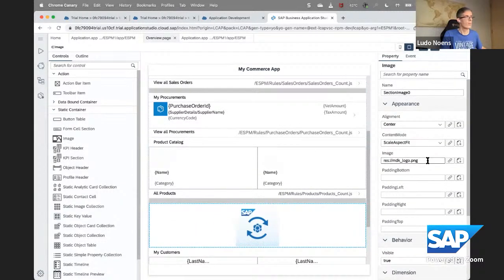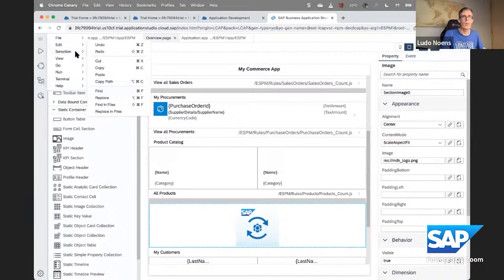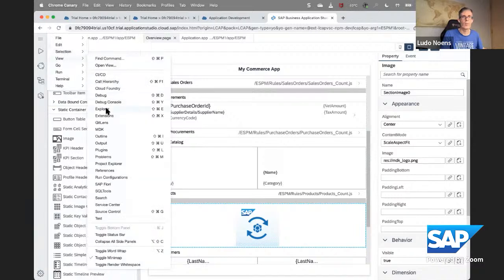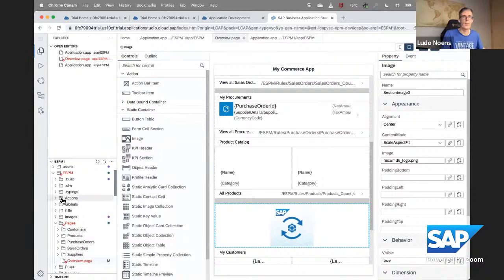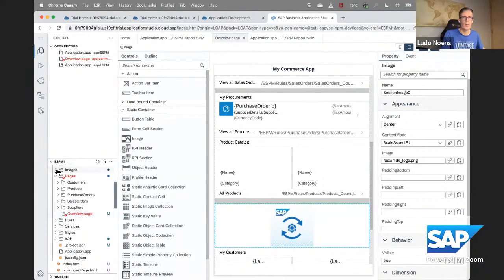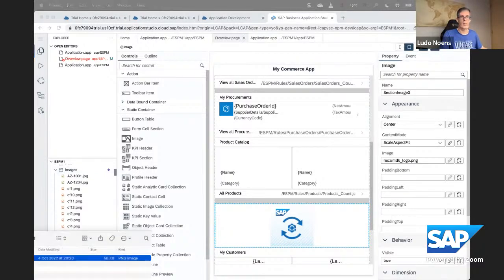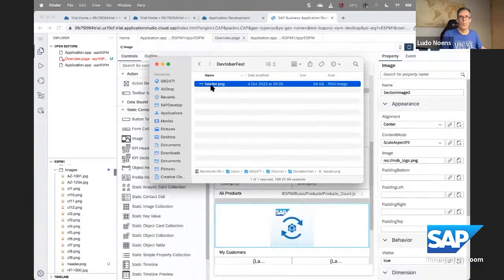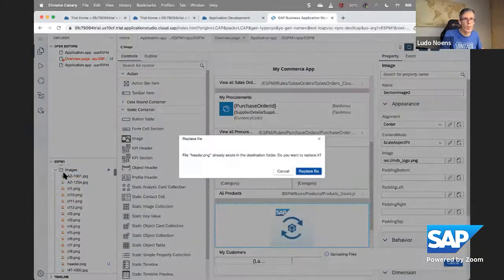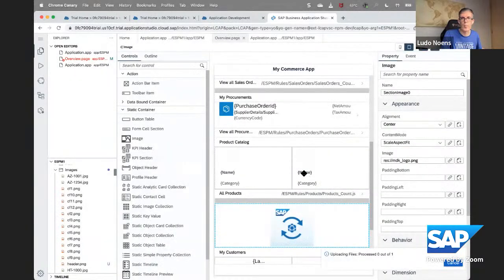And actually, I need to open up one more Explorer, the File Explorer in this case, where my images are located there. And now let me find an image to drop in. So I basically just drag and drop a header into this. I hope that works. Yep.